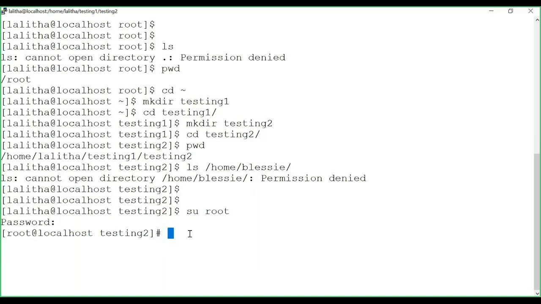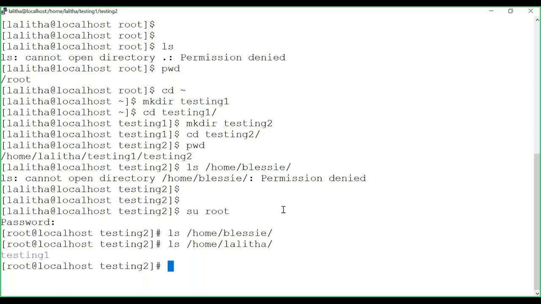If I try to see home, then blessy, I am able to see it. It did not give me the permission denied error. Then home and lalita, it showed this because the testing directory was already there. So through the root user, whatever you want to do, you can do.